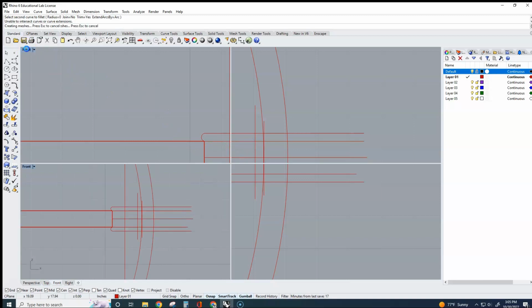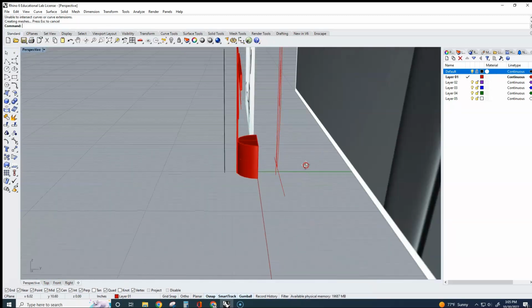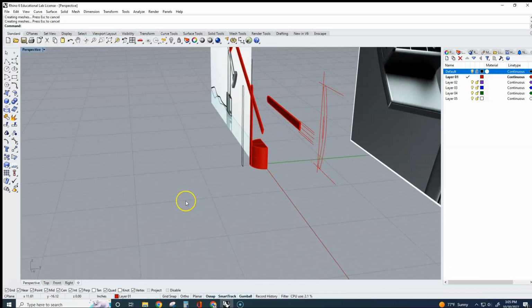Oh, it's good that we're making all these errors. So you see how they're not on the same plane? There's a good trick to remedy this. And this is probably one of the most important commands, because as you start modeling, you will forget to set a construction plane, and then you'll be drawing in 3D space, but you actually want them to be flat. So hopefully you guys won't forget this command, but I use it all the time because I make this type of mistake all the time.